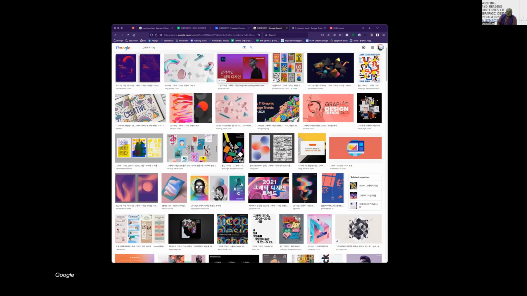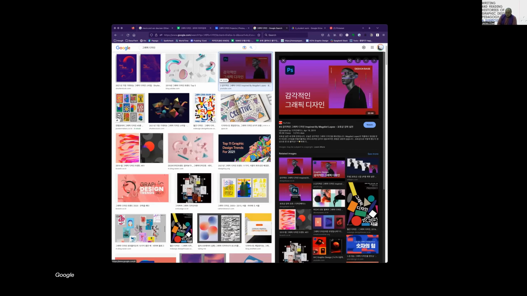And then, of course, Google is another big source for what students look to find definition in terms of graphic design. And I think it's an interesting coincidence that this screenshot is from earlier today when I searched for graphic design, that one of the top posts is a link to an Adobe sponsored, Adobe produced YouTube video about, if I translate this, emotional graphic design. Not really sure what that means, but this is all to say that a lot of the work that gets surfaced is graphic design work that is presented in a very specific commercial oriented, production based context.